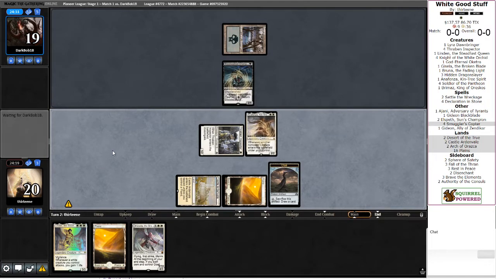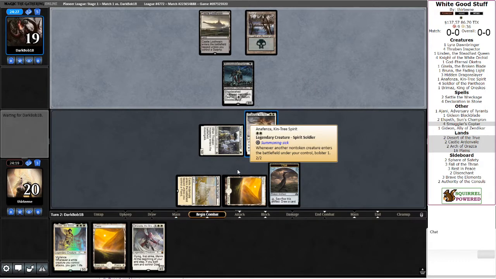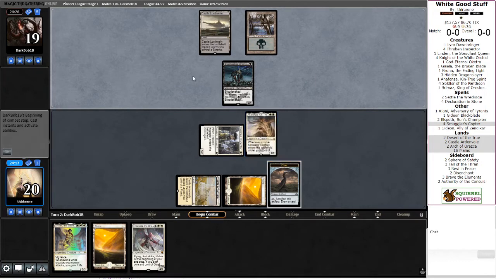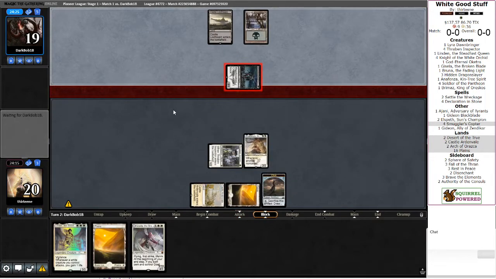We're going to have a 4/4 on the ground next turn. Old school Anafenza, for those not familiar with it, whenever a non-token creature enters the battlefield, you get a bolster 1. Bolster is you can put a 1/1 counter on the creature with the lowest toughness that you control.